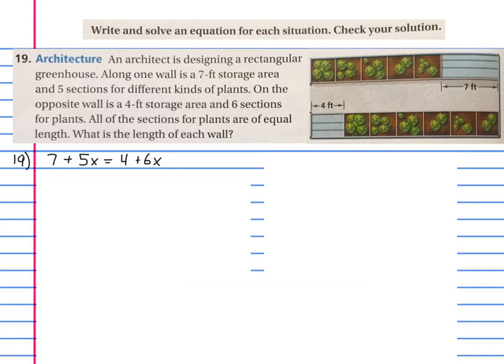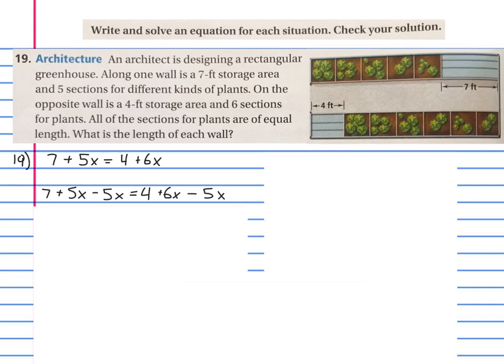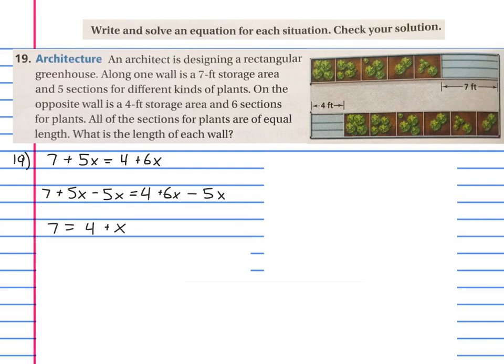Well, like I said before with the other problems, I know that there's 6x's here and there's 5x's here. So if I took away 5x from this side and 5x from this side, then 6x minus 5x would give me just x. So I say whatever is already there, 7 plus 5x minus 5x, those will cancel, equals 4 plus 6x, which is already there, minus 5x, because I have to do the same to both sides. Okay, and these two, 6x minus 5x, will give us just x. And that's great because we want to find out what the variable is with a coefficient of 1.